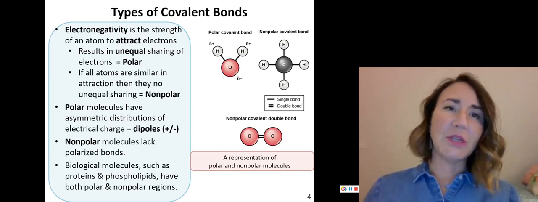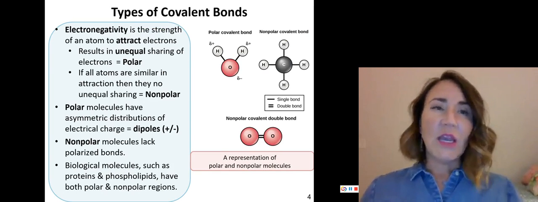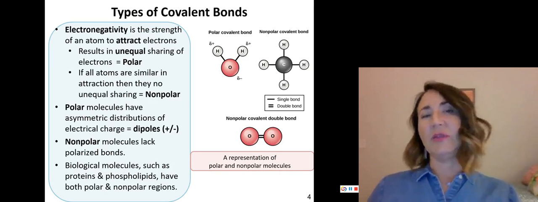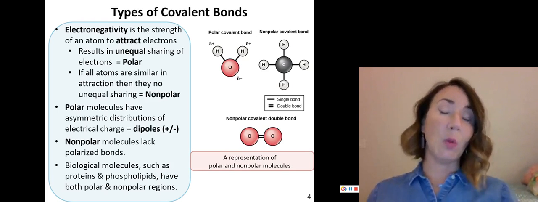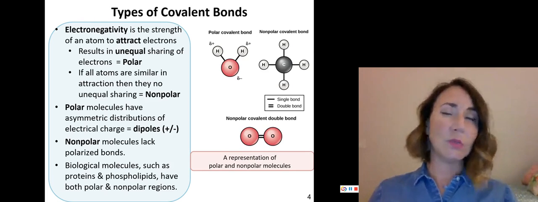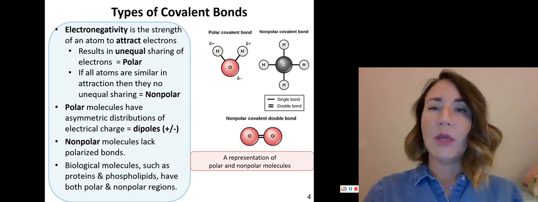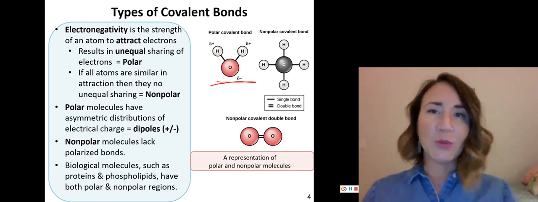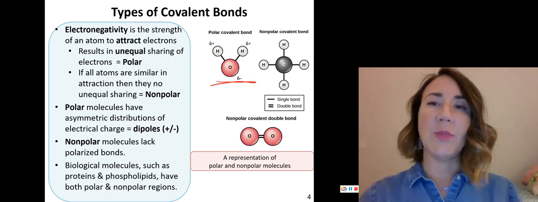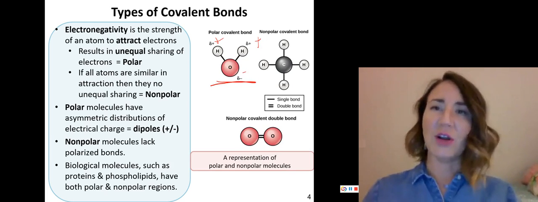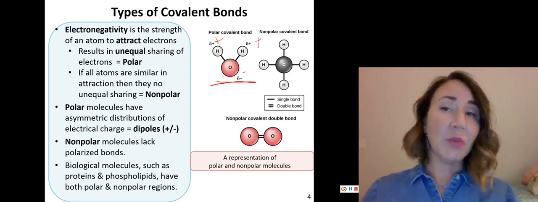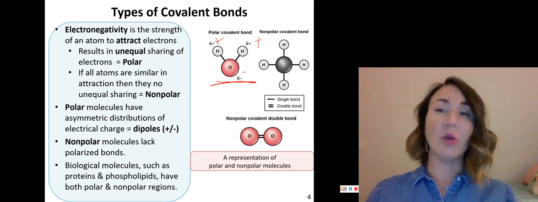With regard to electronegativity, it is the ability to attract those electrons. Unequal attraction creates things that are polar. The most common thing that's polar is water. Here we can see a water molecule, and you can see that it is polar. You've got the positive charge over here, positive charge over there, and the negative charge. Versus covalent bonds, where everything is perfectly equally shared.